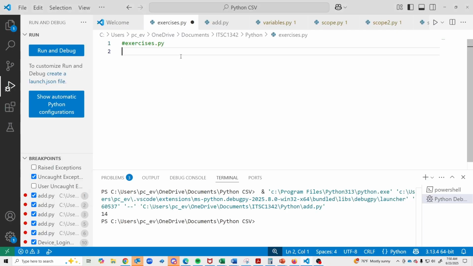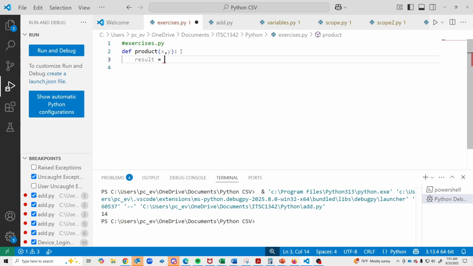Okay, so the first exercise we're going to do is create a function that returns the product of 2 values. So for this to happen, I have to declare a function. So I'm going to say def product, and I'm going to pass 2 values, x and y. And within that function, I need to declare my body. Whoops, I got a squiggly mark there, so that means I missed something. I missed my colon. Next thing I need to do is, what am I going to do with x and y? So I'm going to create a variable named result, and that's going to be equal to x times y. Then I'll return the result.